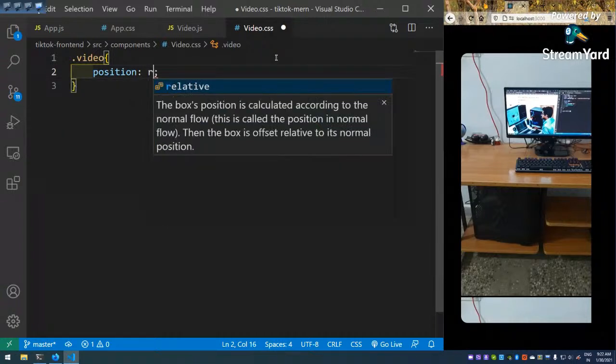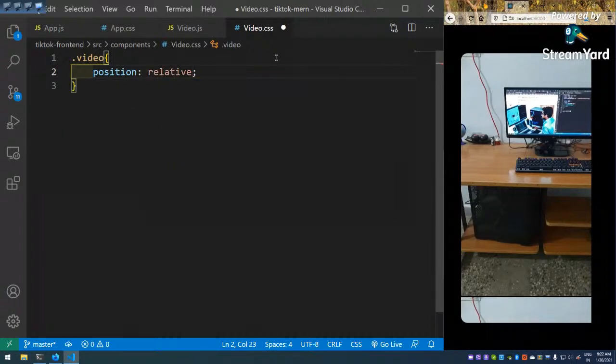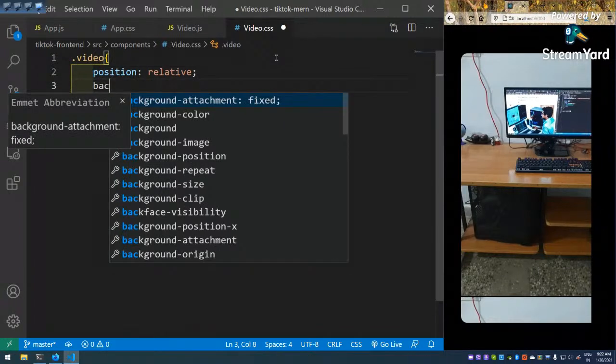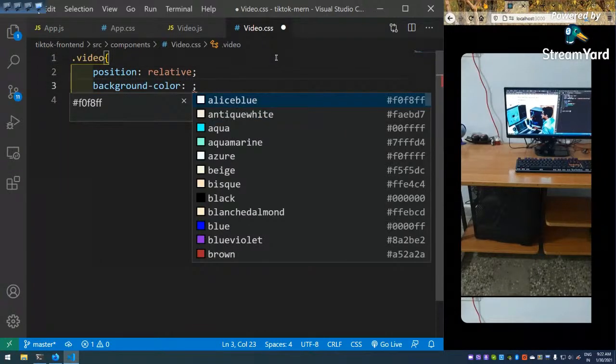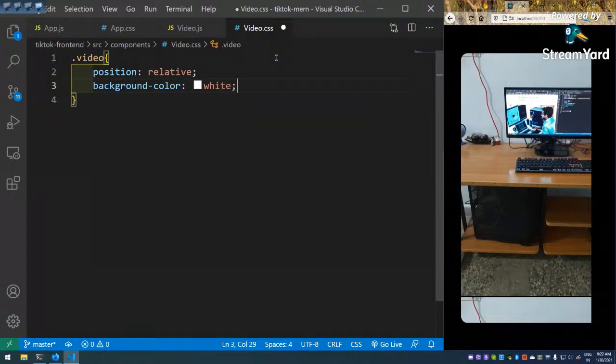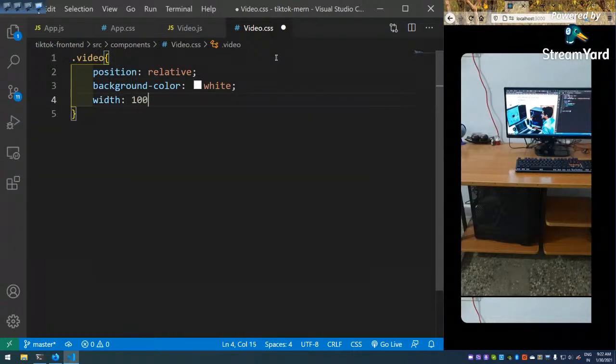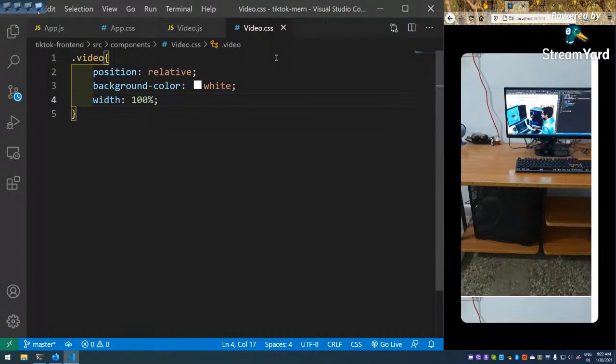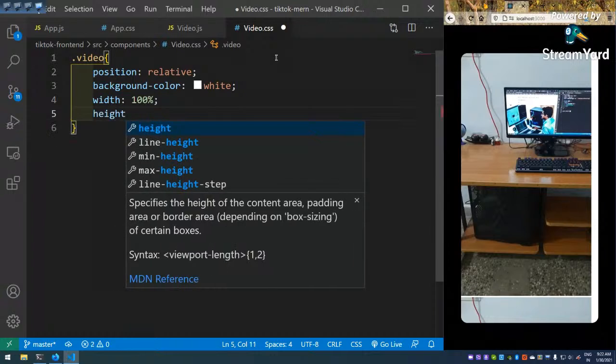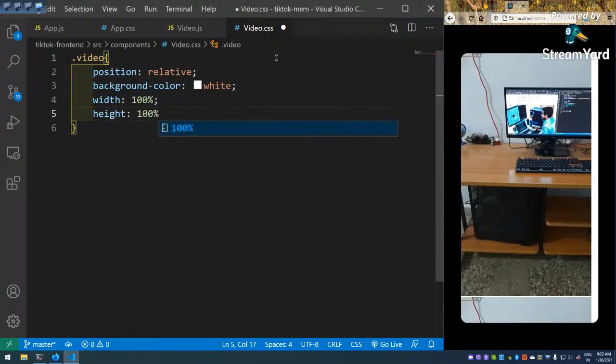Okay, so position relative, background color is white, and width 100%. Height is 100%.